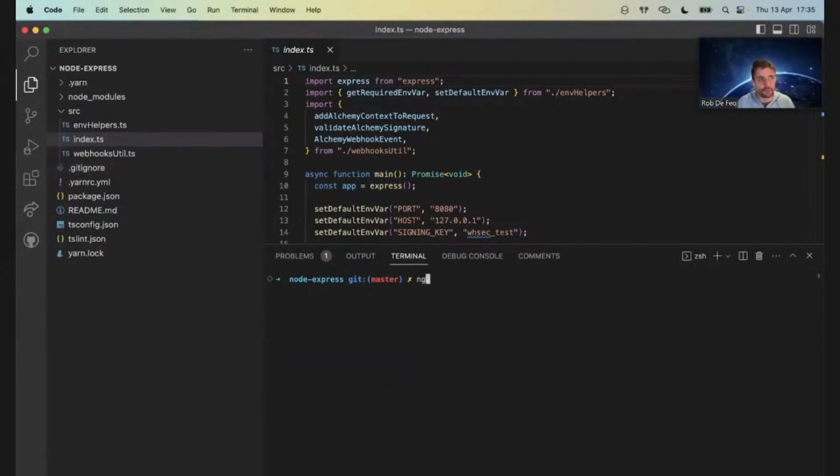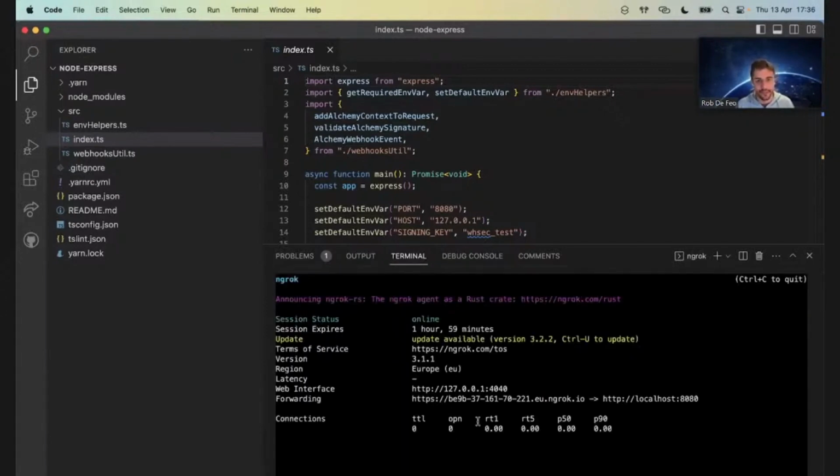This is a pretty cool tool, and there are some links to the documentation of how to make it work. But essentially, we're going to be exposing port 8080. And you can see some of the information here. This forwarding URL is pretty much the most useful value, the most important value that you'll need to know.